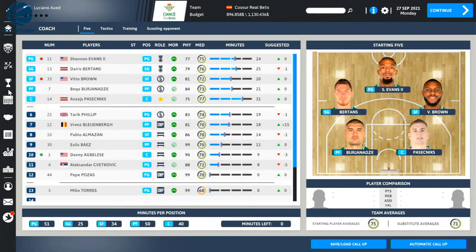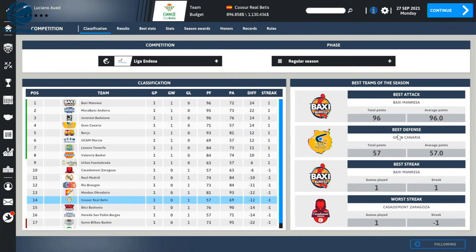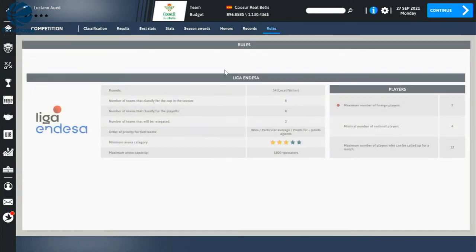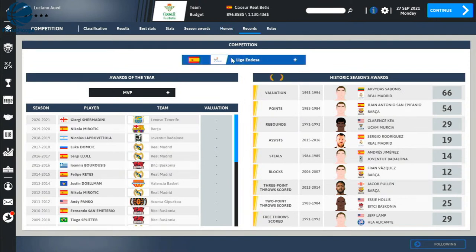So we've looked at that competition page. Again, pretty basic. Oh, but importantly, rules. How many foreign players? 2. Minimal number of national players? 4. Oh, this is interesting. Maximum 5,000. This is better. This is much better.